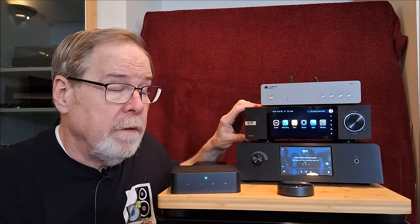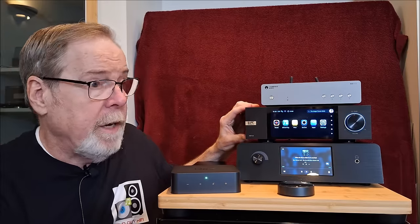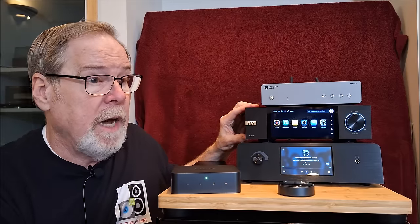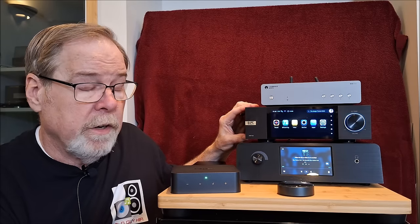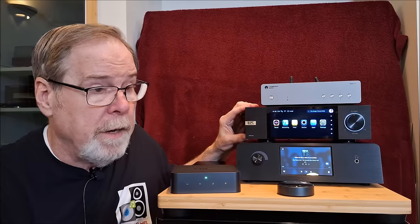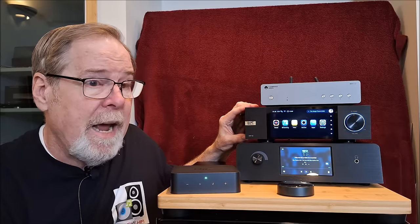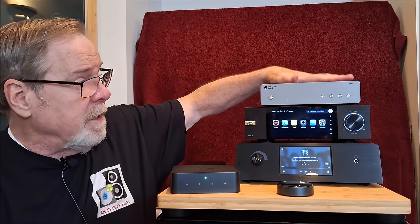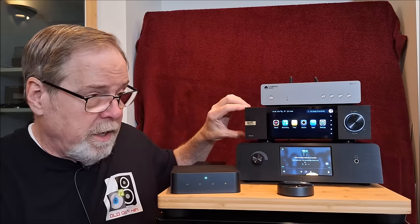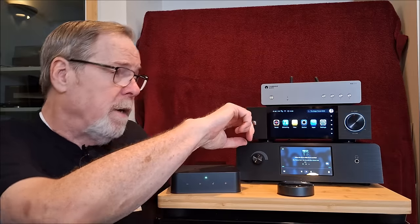At $850 — and full disclosure, plus $300 for the linear power supply — the Eversolo DMP-A6 is kind of the combination of all the things we're talking about. It is a streamer with a DAC. It can output its digital signal to an external DAC if you want to, but the party piece here is it has digital inputs and can act as an outboard DAC for some other device. In my testing, I set the digital signal from the Cambridge into the Eversolo and used the Eversolo as the DAC, which makes it very compelling.